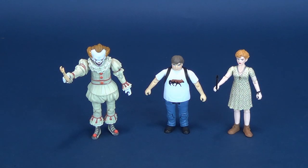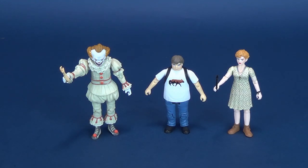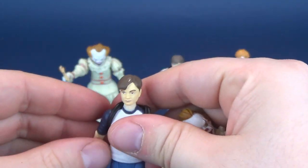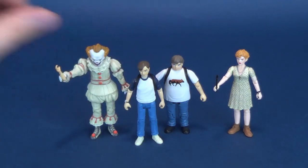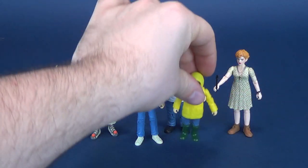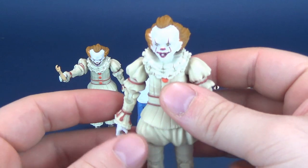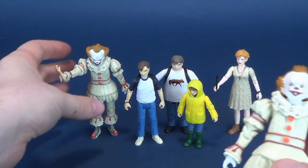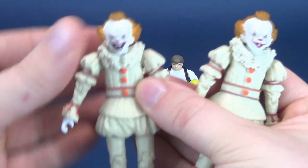Now to do some size comparisons over yonder to the side of my backdrop here. I've got the other figures here that we'll bring in. These are the ones that we looked at before. Get him all straightened up. There's Bill. Bill's much taller, obviously. Little tiny Georgie. Georgie's clearly the smallest. And then, of course, we had another Pennywise. The Pennywise, I'm going to show you the two. I'm going to take the hand out because I know the direction that that's going to go.